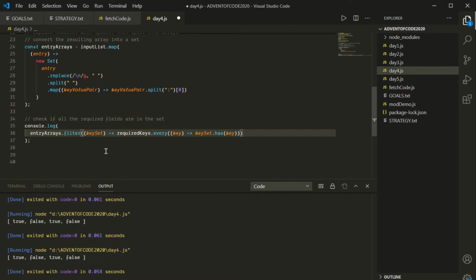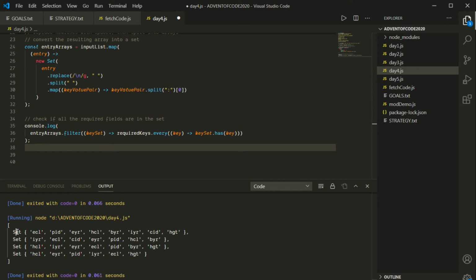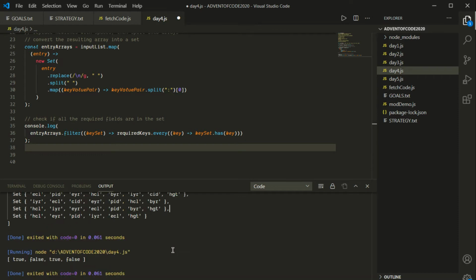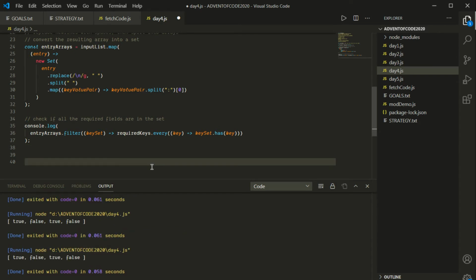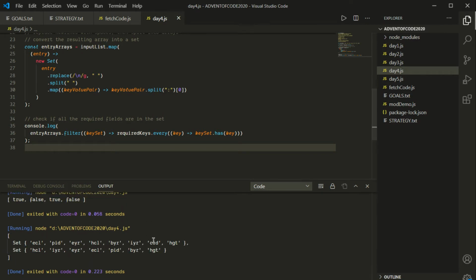Okay, so if we were to do our dot filter, instead of getting these true and false values, we should get the same things that we had in the original array. The only difference is that they're not all going to be there. The ones that would return false should be kicked out. So basically this, the indices 0 and 2 are the ones that should remain here. So let's try that out. Yeah, there we go. I think that looks right.